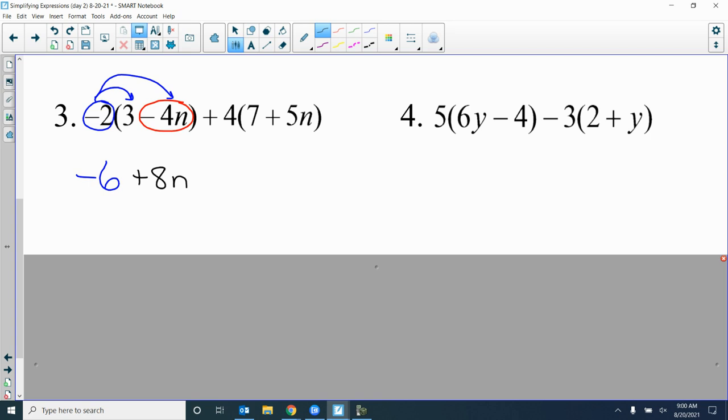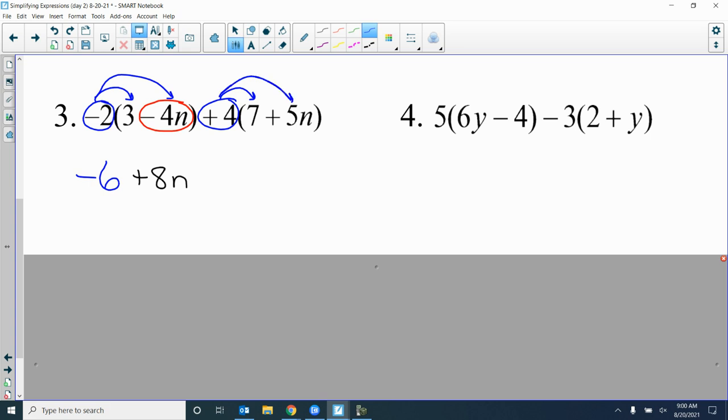-2 times -4 is a +8. And if you make it the wrong sign, then the rest of the problem will be off. Treat this as a +4, whatever that sign is in front of there. Now also, everything we put down, we got to put a sign in front of there.